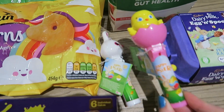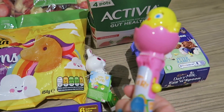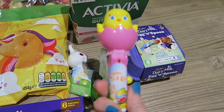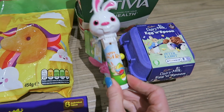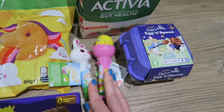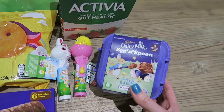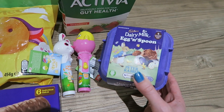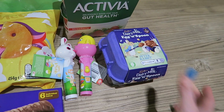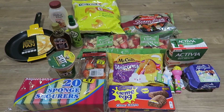I got these to put away for Easter for the kids — they're push-up lollies, one shaped like a chick and one like a rabbit, where you push it up and the lolly is inside. I think they were a pound each, so I'm popping them away for Easter. And then my favourites — I just couldn't resist — the Dairy Milk egg and spoons. These are so nice, I absolutely love them, so I had to pick them up as a little treat.